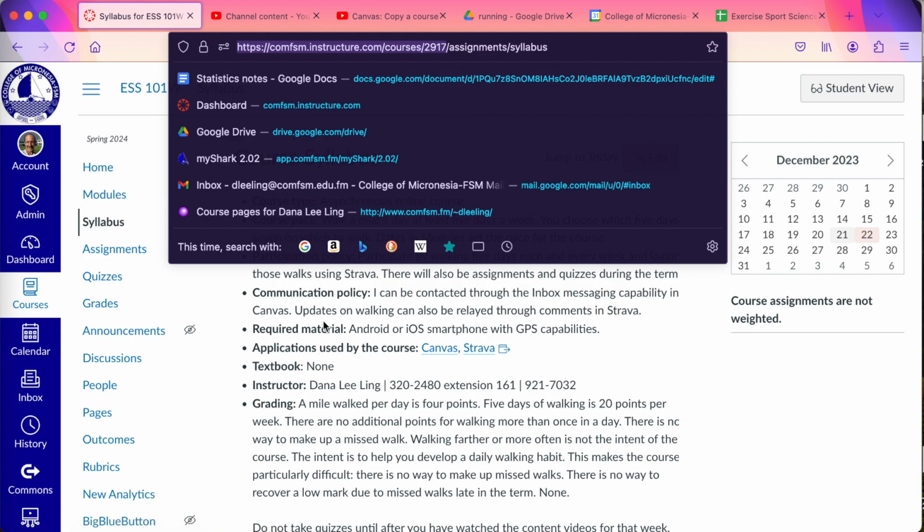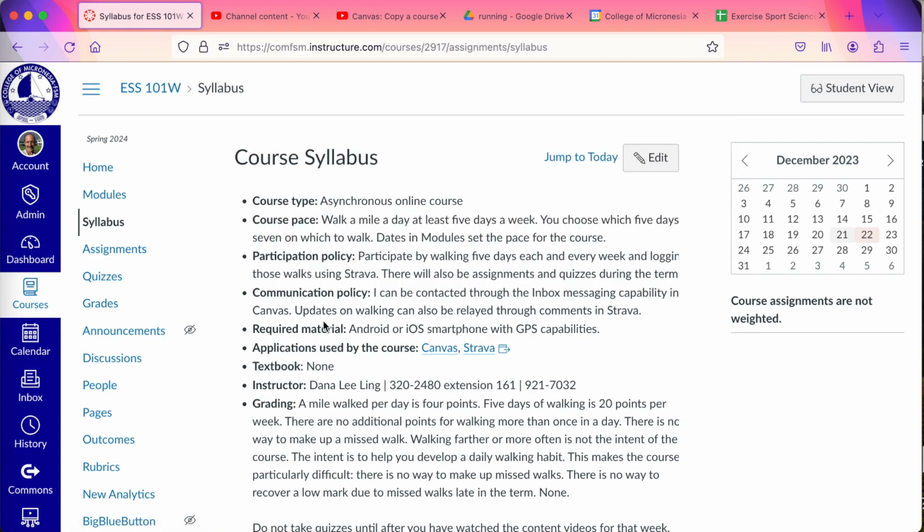Well, it's not published yet, so I can't show you. Sorry, my apologies. But all this that the public can see, they'll be able to see my syllabus, my modules. They can't see my quizzes. They can't see my tests. They can see, but they can't participate in assignments. So it allows somebody to actually look at my course and have a look at how it is.